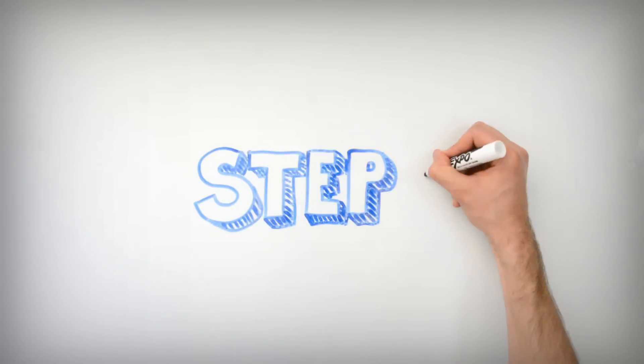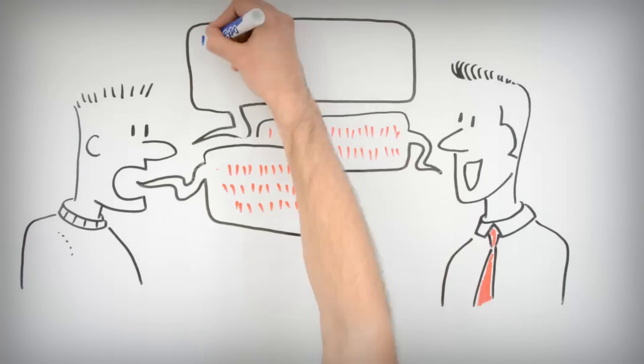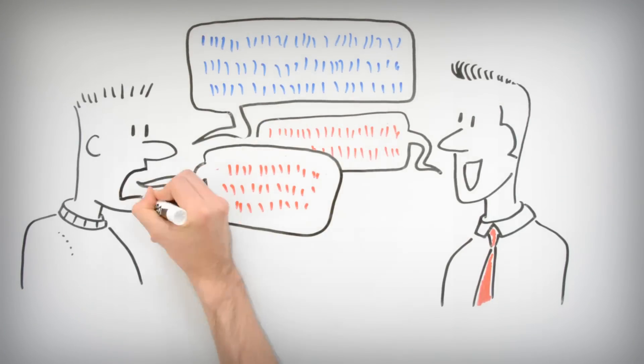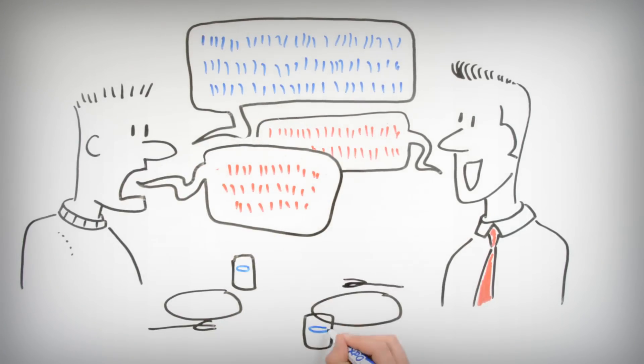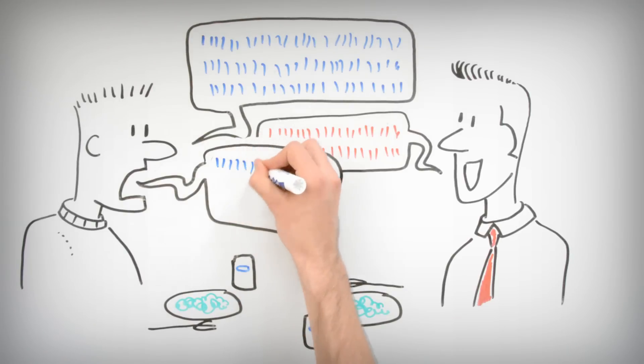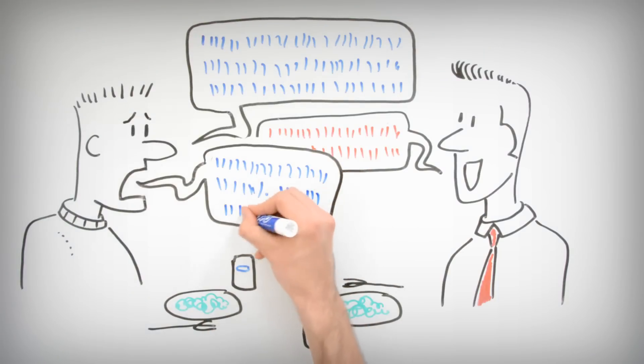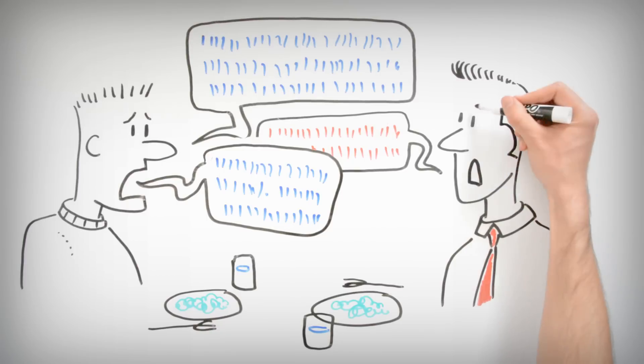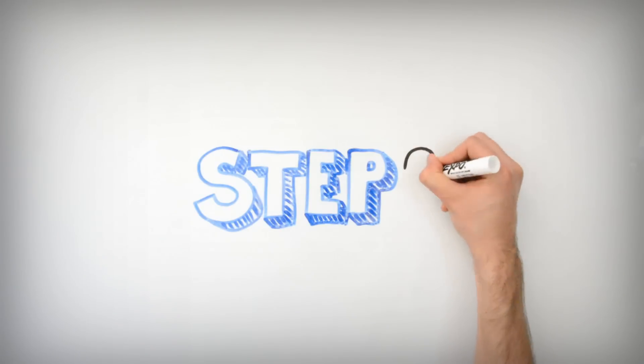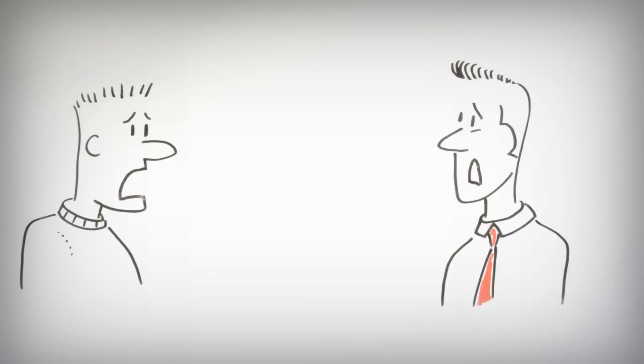Whenever you're around people, complain a lot. If you're meeting someone after work for dinner, make sure you tell them all about how horrible it is to work where you work. If you can also throw in some unpleasant facts about your family for extra bonus points. It's not enough that you're drained after a long day of work—you can't possibly be happy until the other person is completely drained as well.